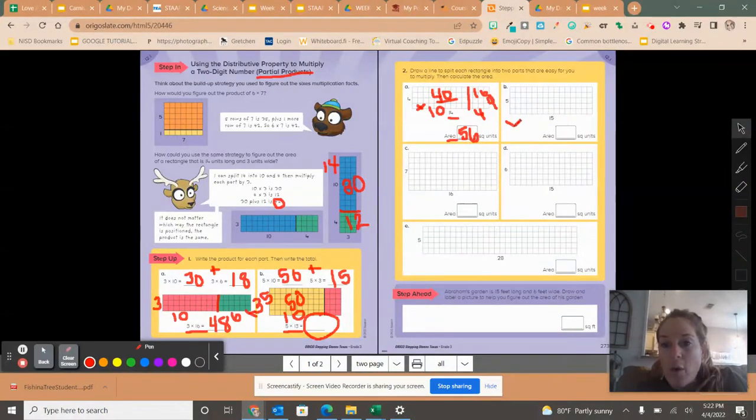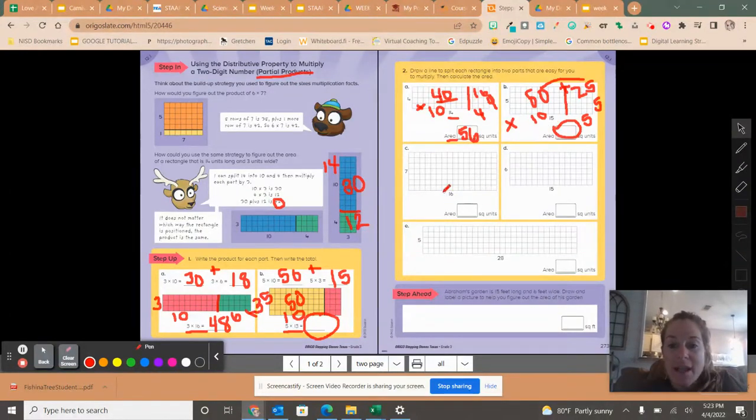Okay, same thing here. 15 times 5, well, let's break it up into partial products. So what could I break 15 up into? 10 and 5. 1, 2, 3, 4, 5. So I'm going to draw my line right here. And now this becomes 10 and this becomes 5. Now I have to multiply to find the inside. And 10 times 5 is 50. And 5 times 5, 5, 10, 15, 20, 25. Now guess what I'm going to do to 50 and 25? You got it. I'm going to add. And that's what I get there.